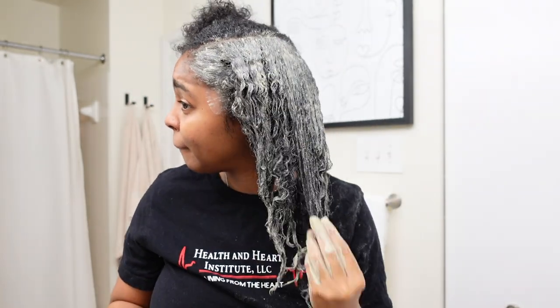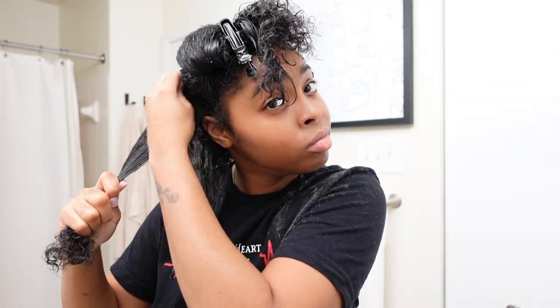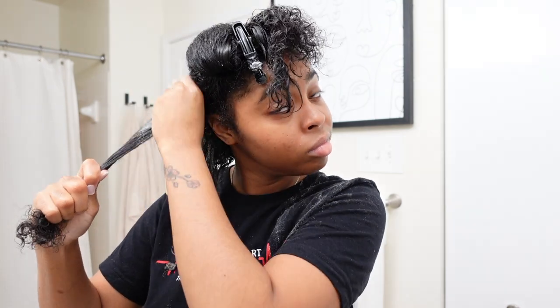You're gonna leave it on for a good amount of time until it's completely dry. You want to make sure you don't manipulate your hair too much while it's drying, because your hair can get really hard and brittle and you don't want to cause more breakage.